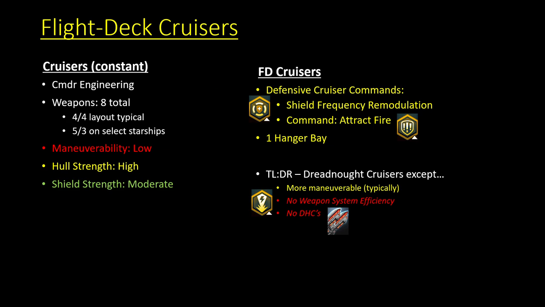Now for our next category, flight deck cruisers. It's an extreme fringe niche in Star Trek Online. You either love these ships and you think they are extremely good, or you think they are completely worthless inside the game. And honestly, I wouldn't entirely disagree with you. You only have two cruiser commands, which are the defensive versions, and you lose the offensive stuff to get a hangar bay.